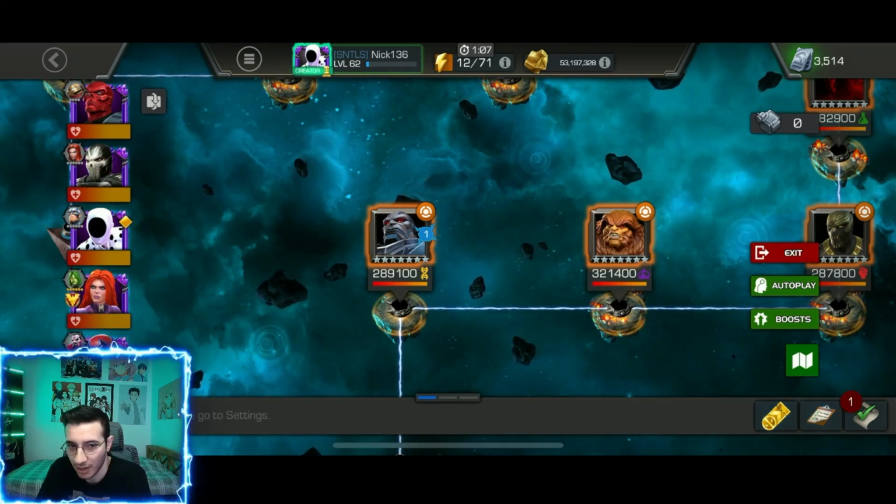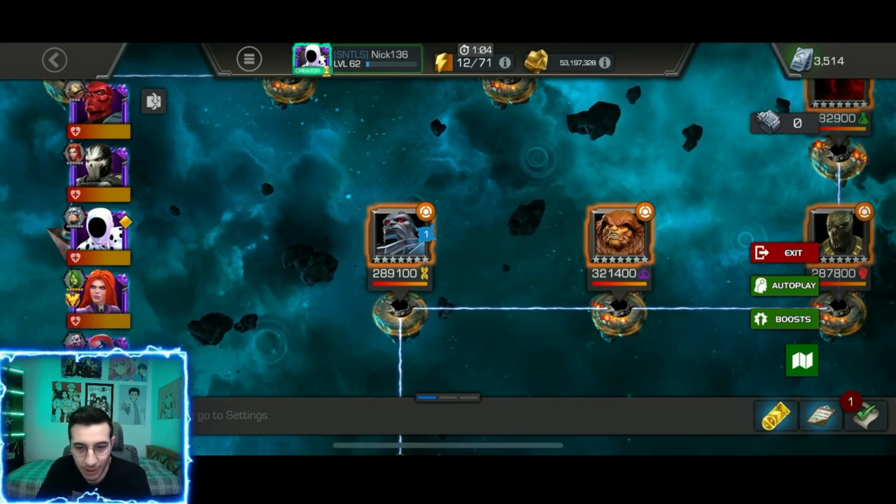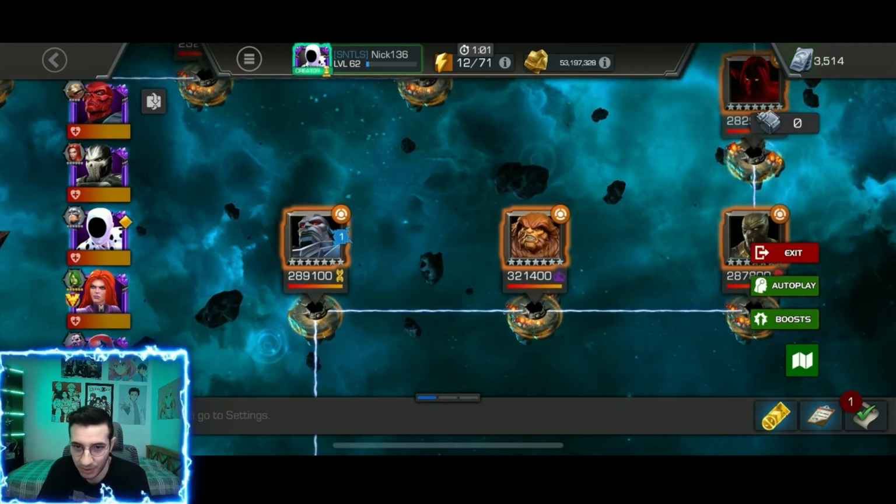APOC. I used Red Skull. You can also use Red Skull, Shuri, Omega Sentinel work great. Stark Spidey, Ironheart. Very simple.